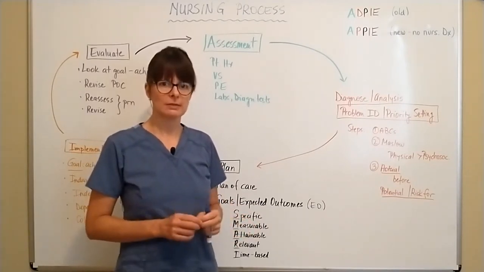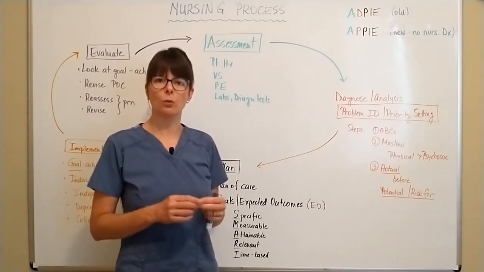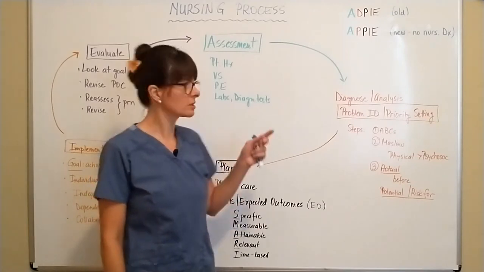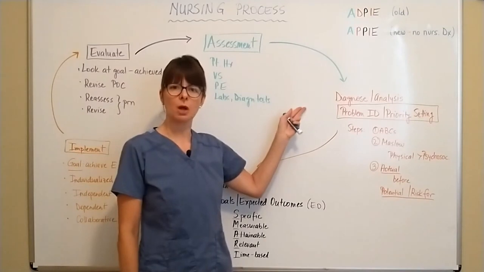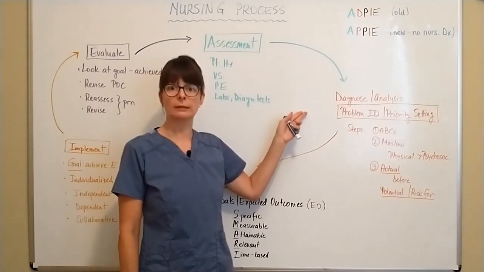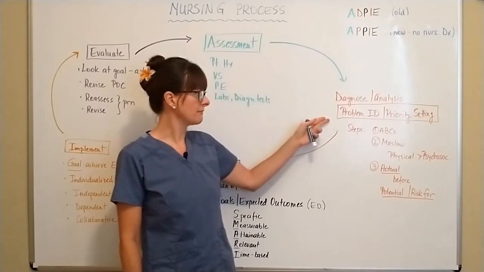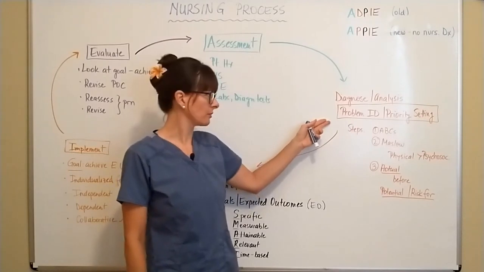But really what this comes down to, rather than using a certain terminology and a way of setting this up, is that we basically just need to focus based on our assessment data. What are the patient's problems? What do I currently have to focus on to get the patient better? And if they're hospitalized, to get them to discharge, right? What are my priorities? So I identify the problem and then I set my priorities depending on the list of problems that I have come up with.